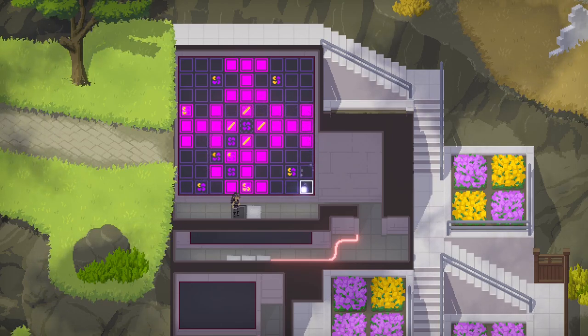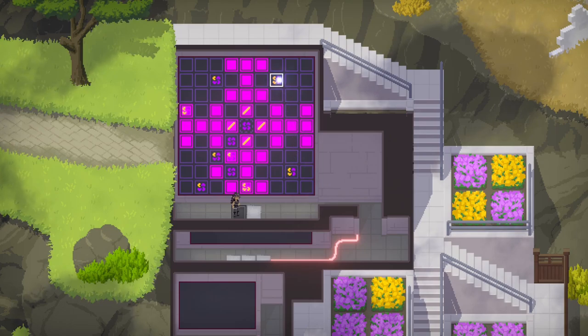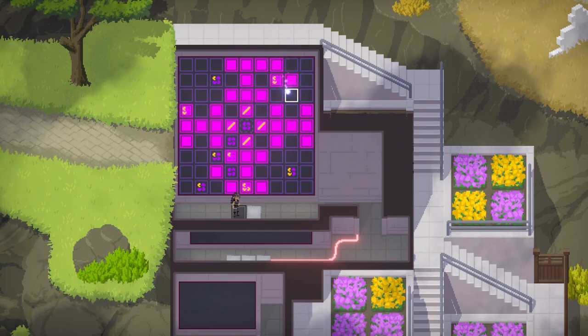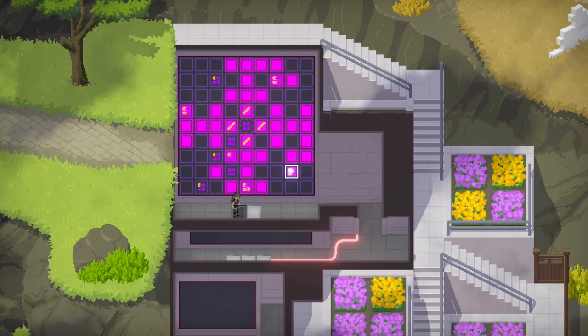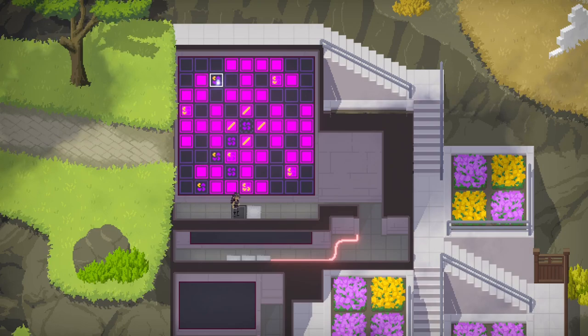We might just want to keep branching off from this. This is the same as two next to it. So that would work. Let's worry about this later. This is the same as two next to it. So in order to keep it separate, it would have to be like this. Which means we'd have to do this. And this, that works just fine. And this, this has to be the same as one next to it.